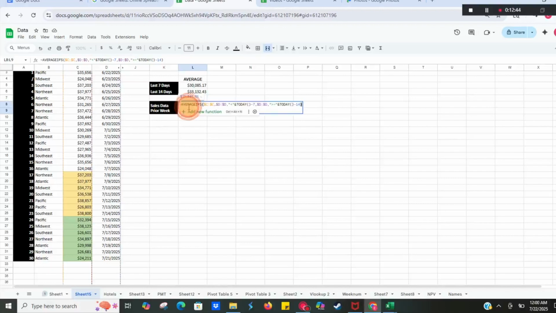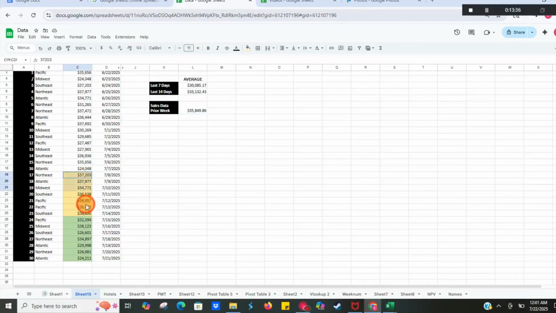So what we're going to do with this formula instead, because it was pulling in an extra date there, is use less than instead of equal to. And then we'll enter there. And that's going to give us our sales data for the week before.